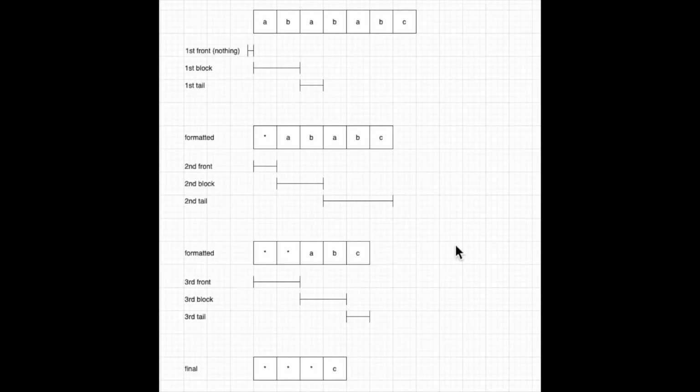This is very similar to test 3, which is very similar to test 2. The main difference is that we input something slightly different, and the command line is slightly different. And in the end, we're pattern matching AB, replacing it with a star, then we look for another AB, replace it with a star, then we look for another AB and replace it with a star, and in the end, we come up with star, star, star, C.